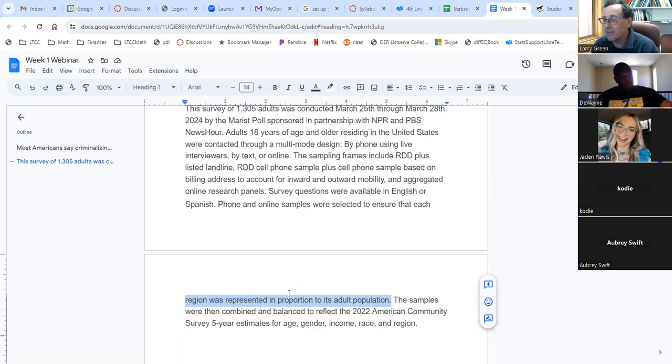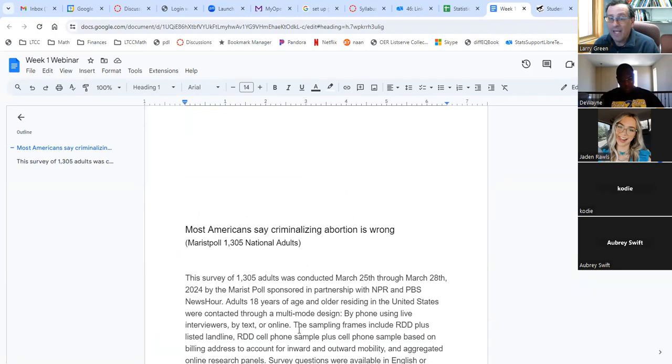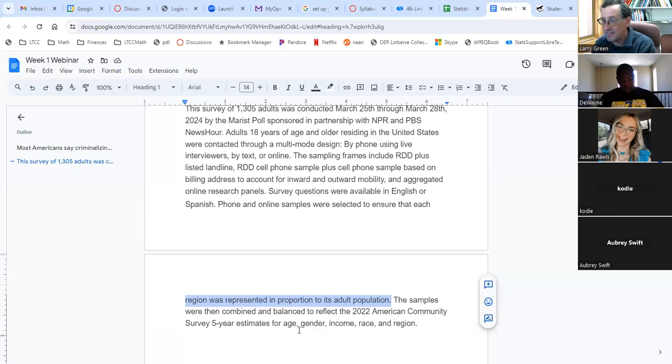And that's a step-by-step process. The first step, let's say we did it by state. What you would do is you say, what's the population of adult Americans in California? Divide that by the population of adult Americans in the United States. Multiply that by 1,305, and round that to the nearest whole number. And that'll give you the sample size, how many people you need to survey in California. You do that for each state, and you make sure you survey that number of people. And what that does is it completely takes away any bias by state. Any questions on that idea?